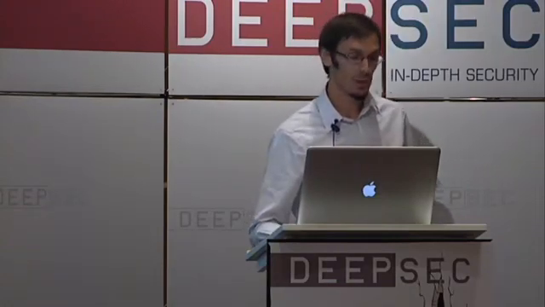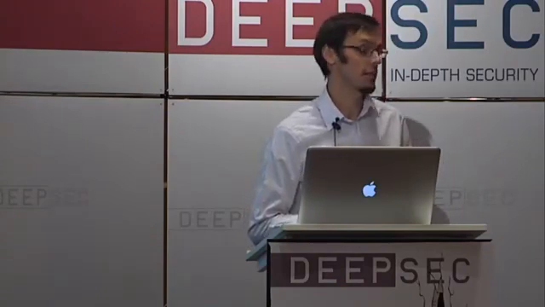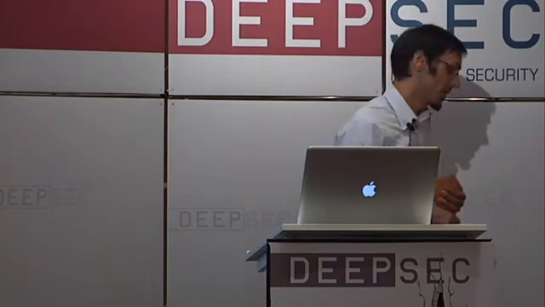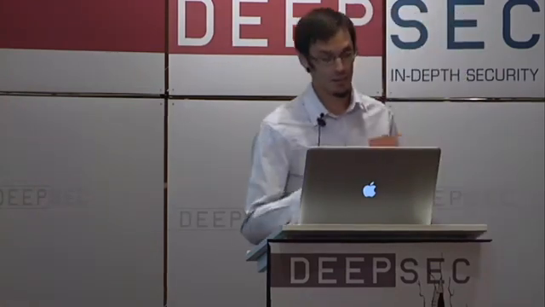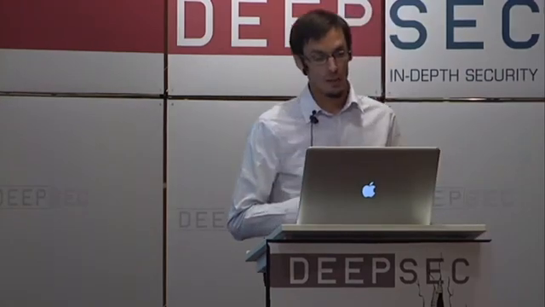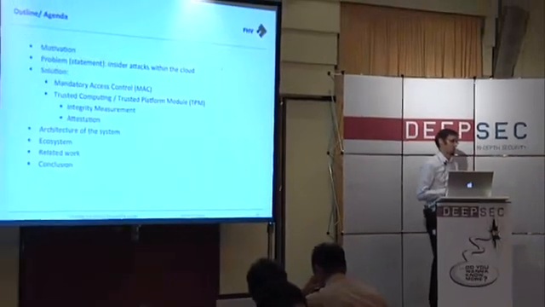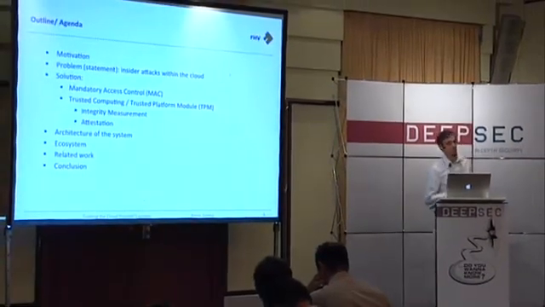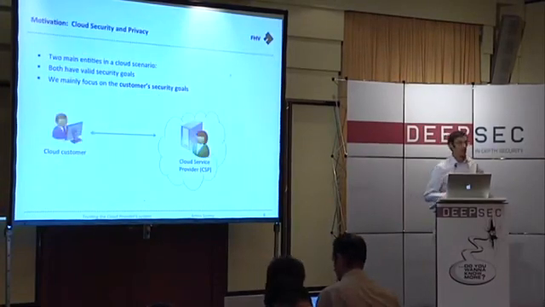Then I come to the architecture of the software that we use for our system, and the ecosystem. Ecosystem is more the non-technological part, that is the organizational environment. Then I give a short overview of related work. There is a lot of scientific and practical work going on in this field. And last but not least, the conclusion.